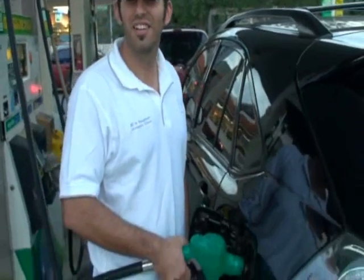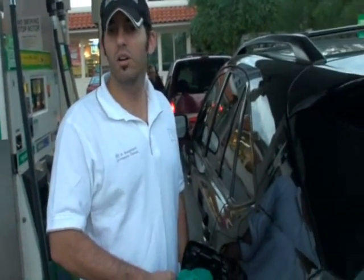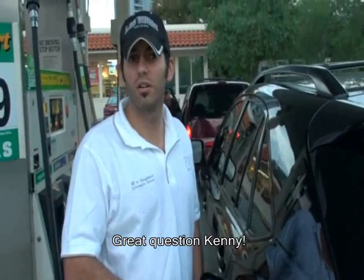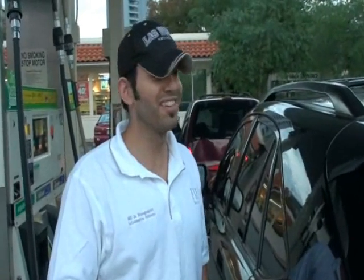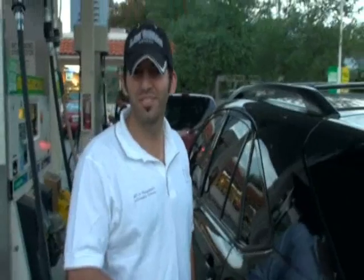What type of grade do you use? Do you use regular or silver? I usually use silver because that's what my car takes. If you had the choice between regular or silver, would you stay with silver or go with regular? I think I'm just going to use silver — hopefully my engine goes for longer. Well, thank you, sir, for our questionnaire. Thank you. Enjoy your day.